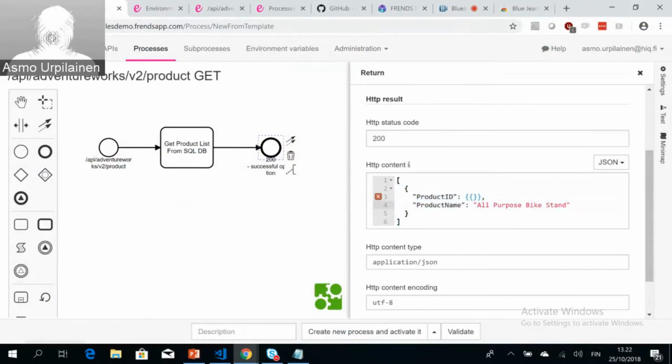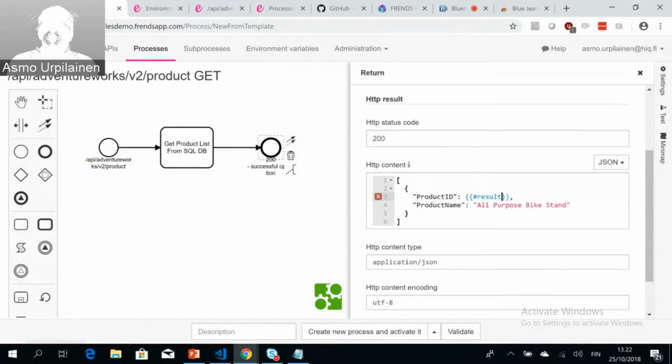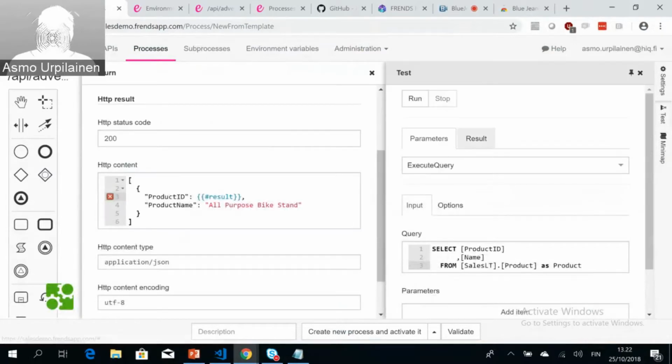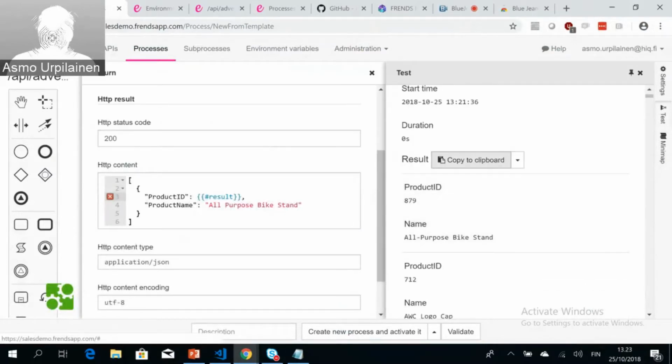And what we want to do is always have an element or an attribute called product ID, and the value of that attribute is something that we want to get from the result of the previous step. So the SQL query we run, the result is something that we can see in here.